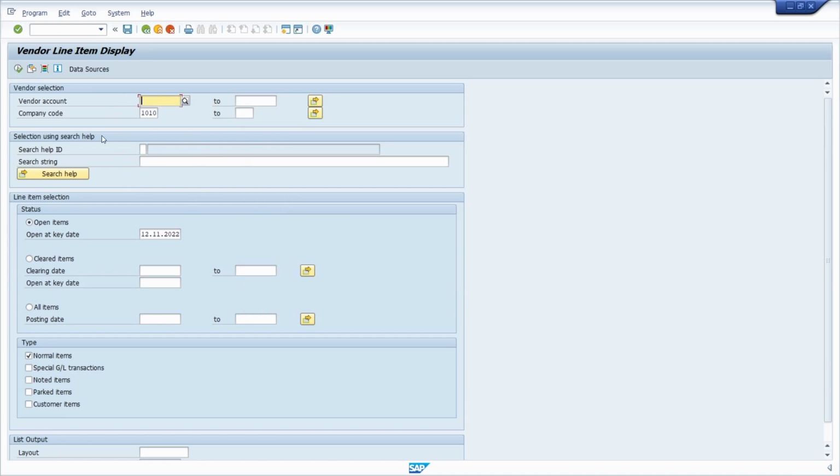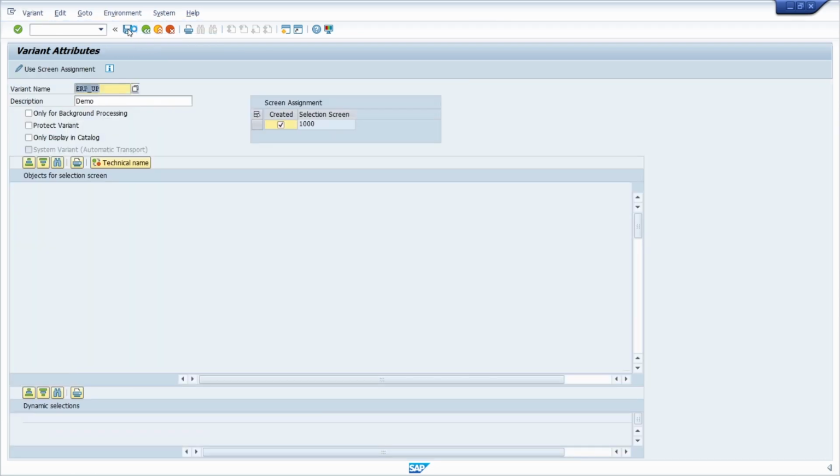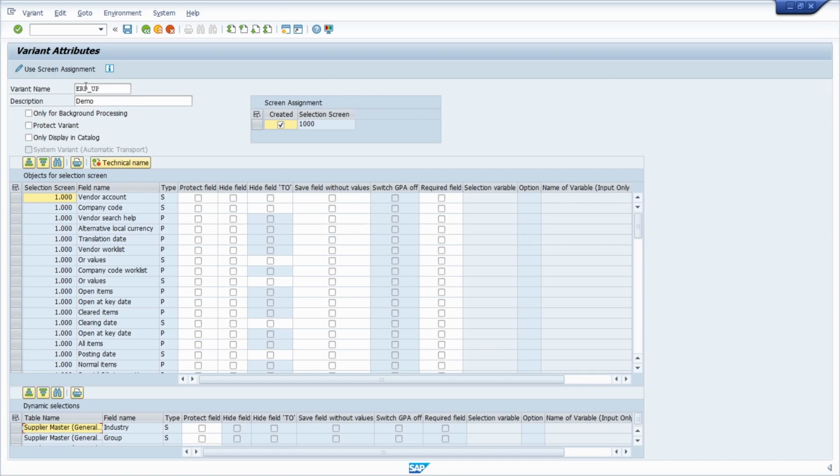And now the saved inputs have been taken over. So now I would like to explain to you all about the variant attributes and what you can set up in detail. To do this, once again, we have to get into the edit mode of the SAP variant, and now we're using the Save as Variant button to go into there. Now our SAP variant name, description, and the variant attributes have been taken over because we have previously selected this SAP variant, and because of that, we now have the ability to change this.